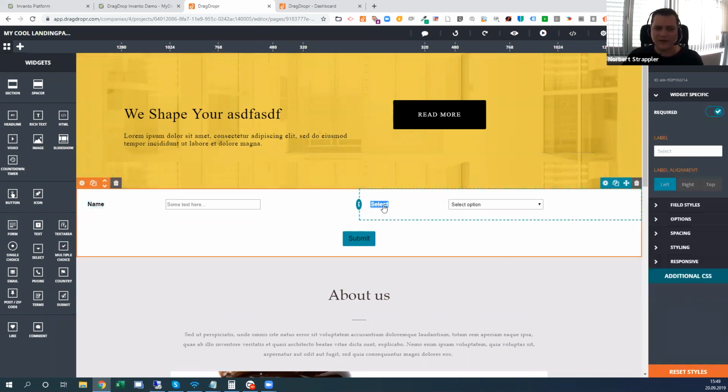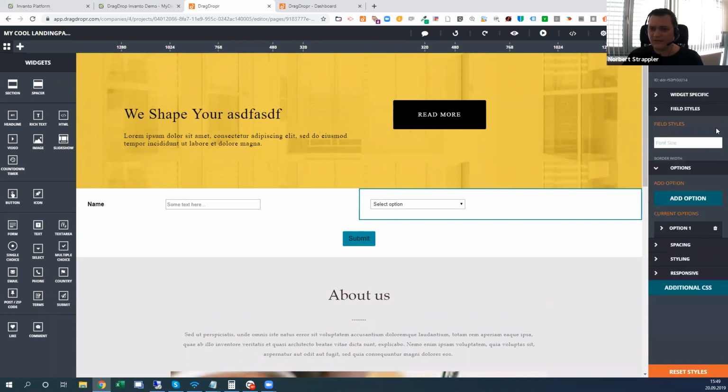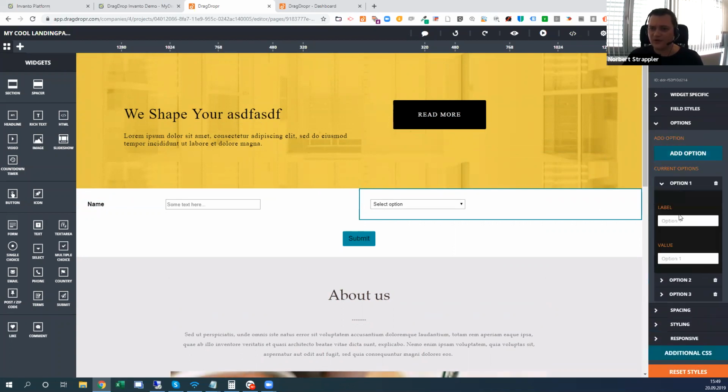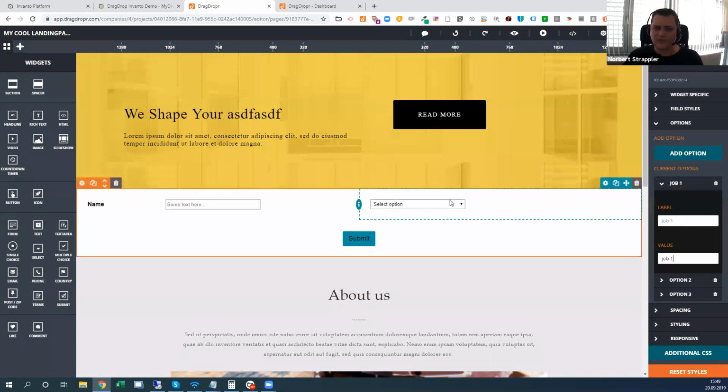Here we have the job or whatever. So for field options, you can also do it here and add the option and say, okay, we have job 1, and the value is job 1, and you see those options directly here in the select box.